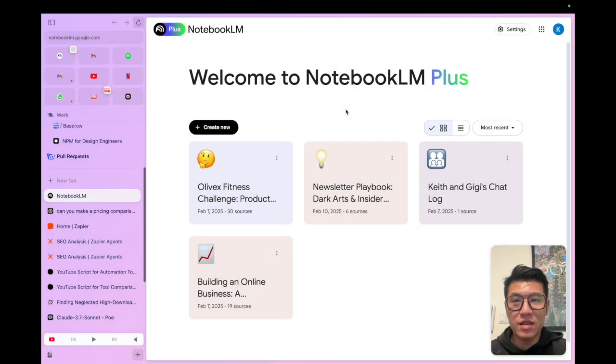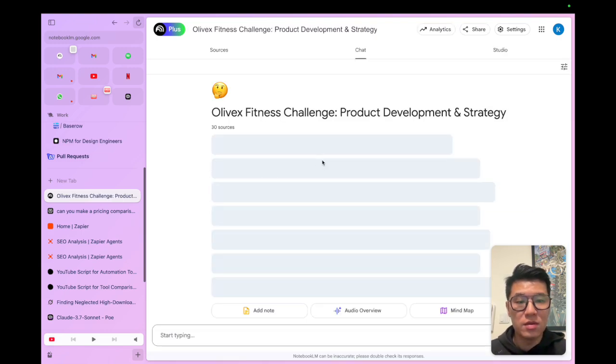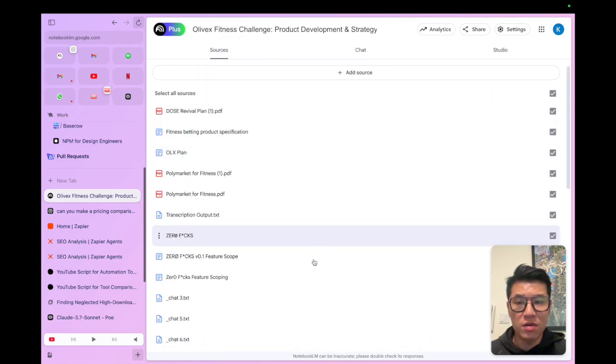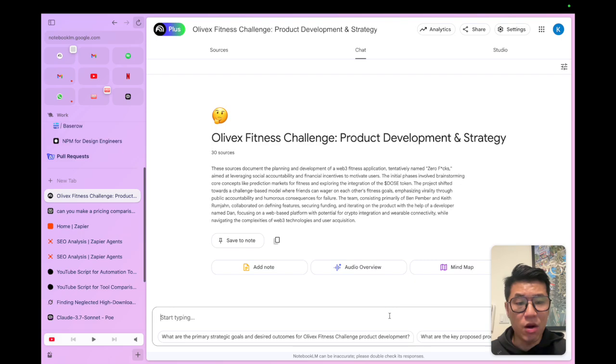All right, now we're into Google's NotebookLM. It's basically a notebook on steroids with AI capabilities. So what can it do? Well, it's not the same as Obsidian in the sense that you can't connect your notes, but where it excels is that you can upload a lot of different sources to your notebook. So I've taken my WhatsApp chats with my colleagues, I've taken our pitch deck, our PDFs, our documents, project scope, and then I can start chatting with my own notes.